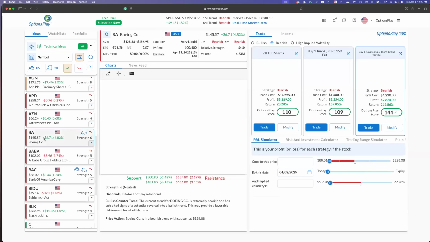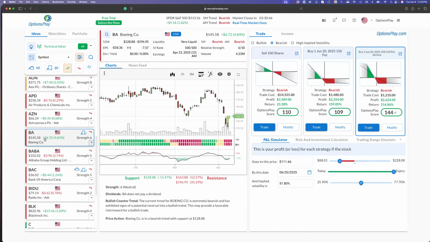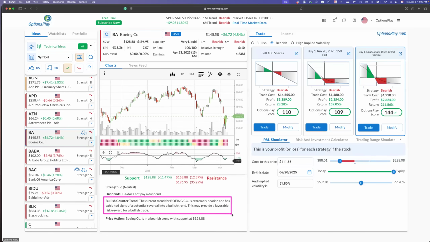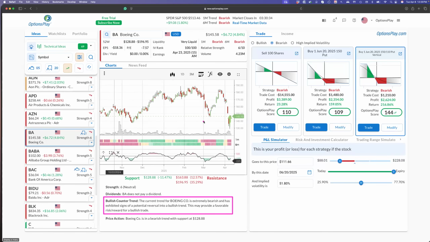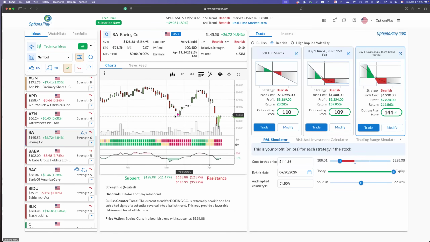Boeing's a great example where the fundamentals align with the technicals. So let's take a look at where we sit. Boeing is a bullish counter trend idea, which you can tell by looking at the plain English sentence here at the bottom that helps explain why we have a bullish view on Boeing. What's interesting is that Boeing is near prior support that's now turned into resistance. The question is whether or not this has the momentum and follow through to break out above, but it could easily just turn lower from here as it reaches this resistance level.